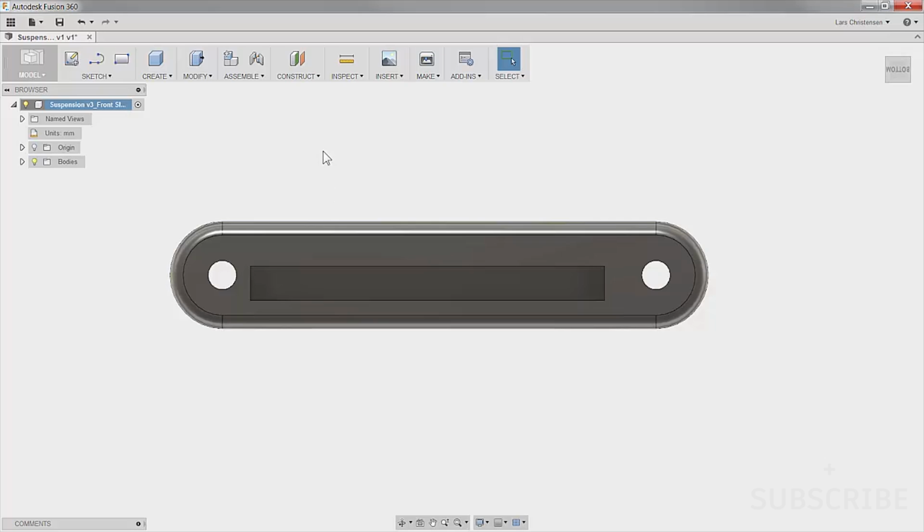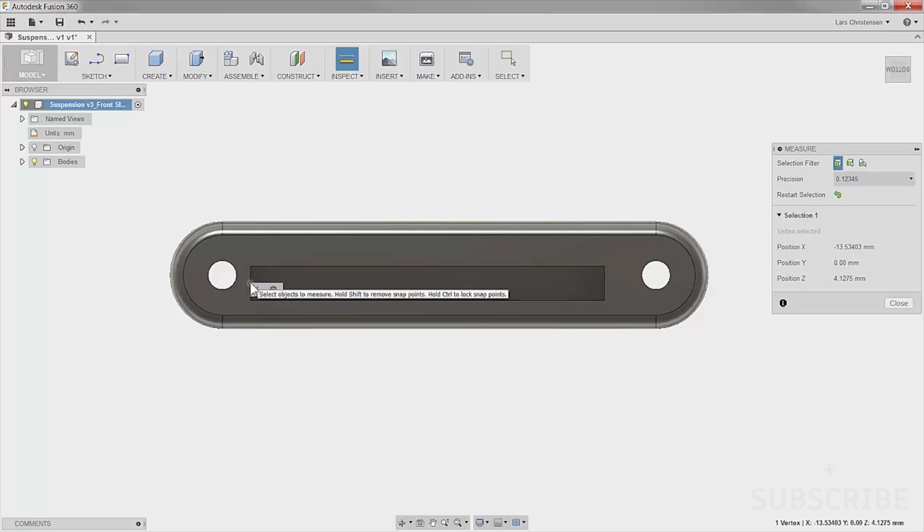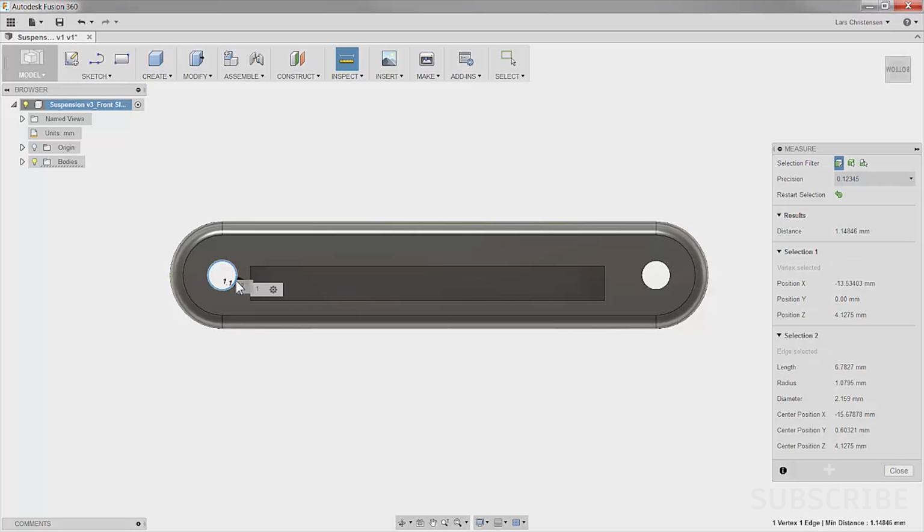So the first thing I'm going to do is go up and inspect to find out how much I want to move. I'm first going to move the y direction. So I'm going to go down here and snap over until I get the midpoint of that line, and then just select the edge. It will show me down here that I have a center position of 0.603 to, who can remember? Well, look right underneath my cursor. It says click to copy to clipboard.